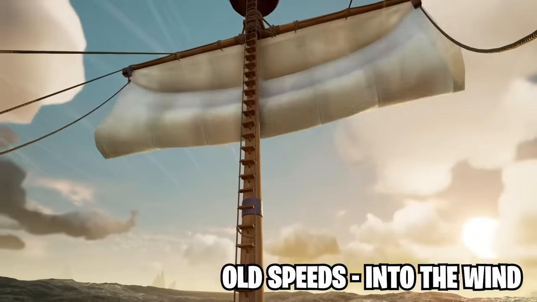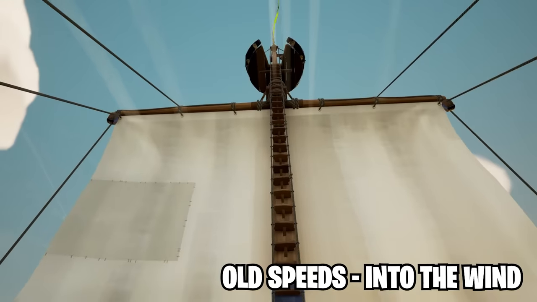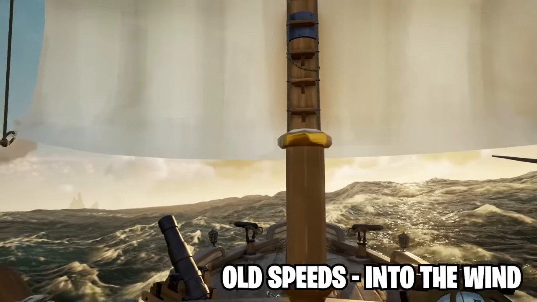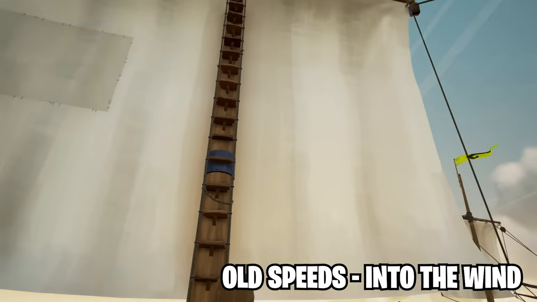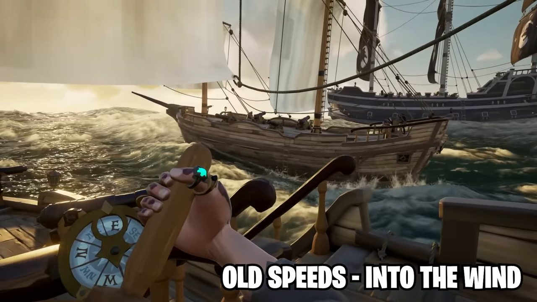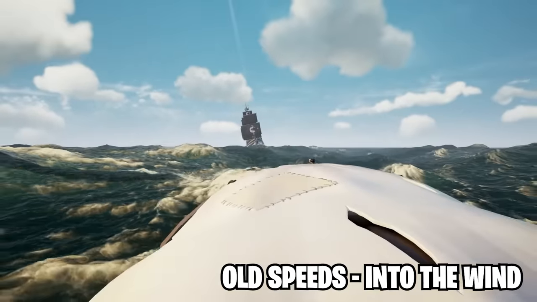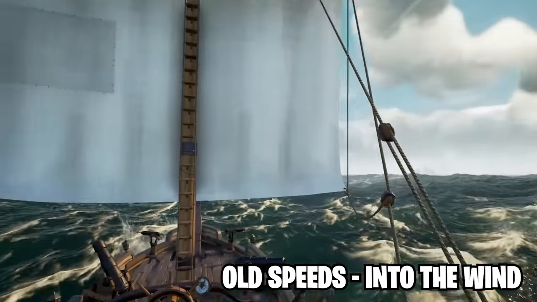First, let's talk about going into the wind. Previously, with the old ship speeds, the Brig matched the sloop and the Galleon was the slowest. This made it difficult for sloops to get away from a Brig going into the wind, making it very challenging for players to stay alive against those sweaty Brigs.